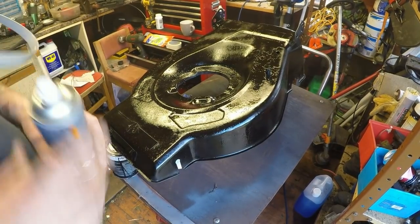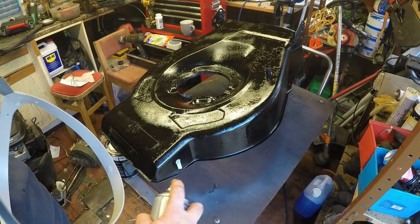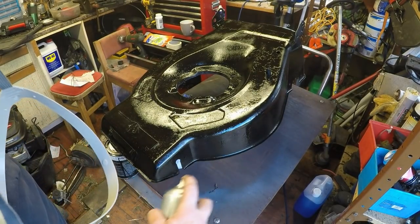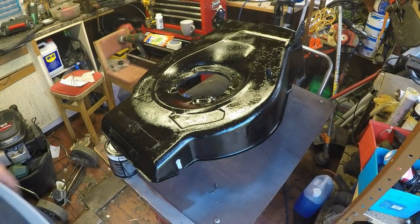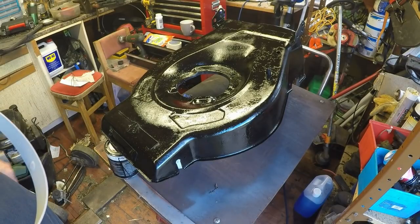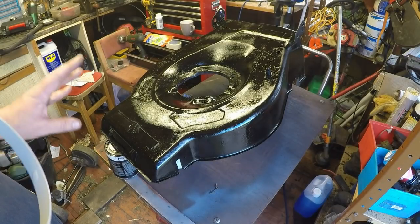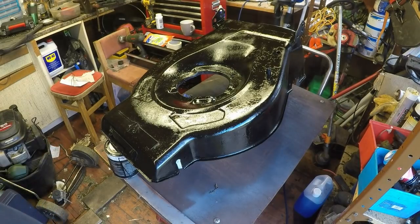Okay, so I think that'll do for the final coat. What I'm going to do is put this outside in the sun now, purely because the sunlight is different, it will show any imperfections with regards to the paint job. So once it's out in the sunshine, we'll have another look at it, and if there's any bits of grey still hanging out, I can pick that up and run that back in.